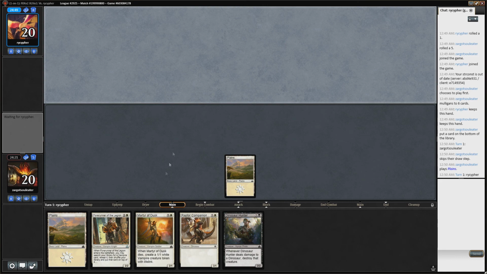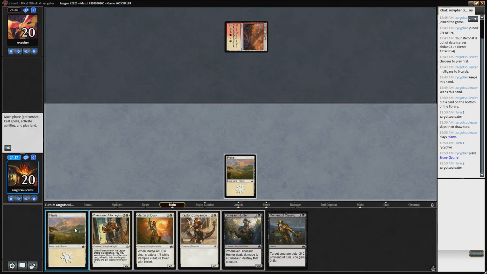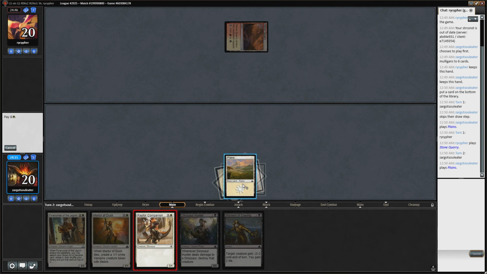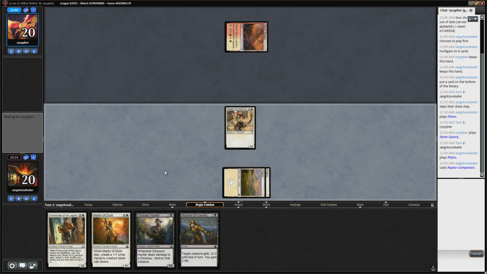Okay, so playing against Boros, maybe. Another Moment of Craving. Okay. I think we'll just go ahead and start swinging with the Raptor Companion here. I guess we're going to follow up with Martyr of Dusk unless we can hit a mana source.